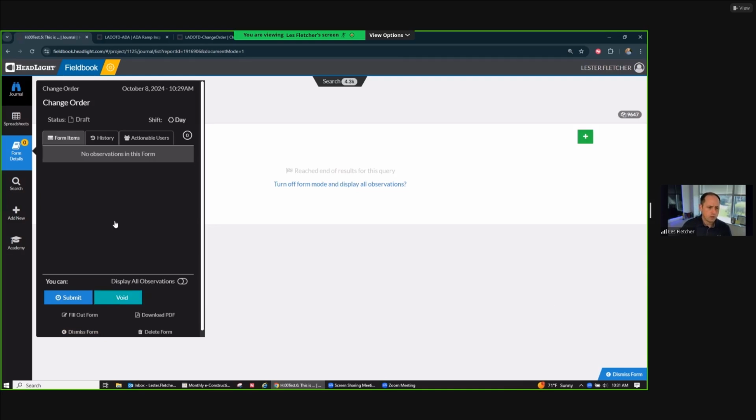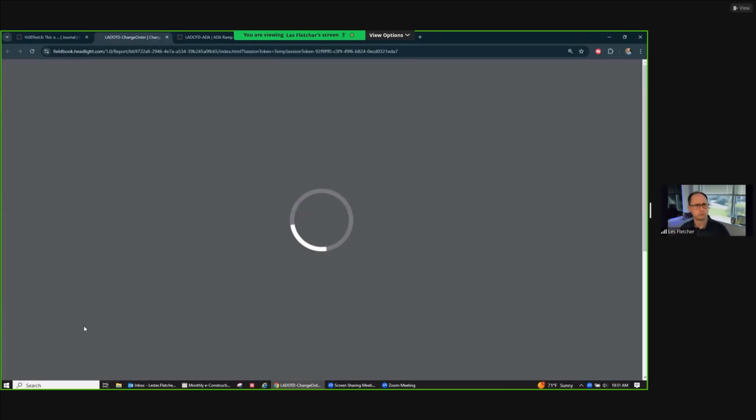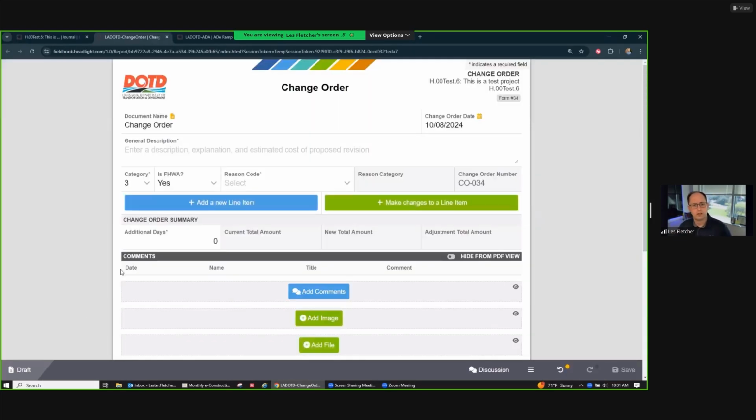But anyway, so let's just take a look at what the form looks like. So it follows the basic rules of everything that we have before and kind of matches what we've been doing through Site Manager already. There's a general description here where you can type out all of your general information.